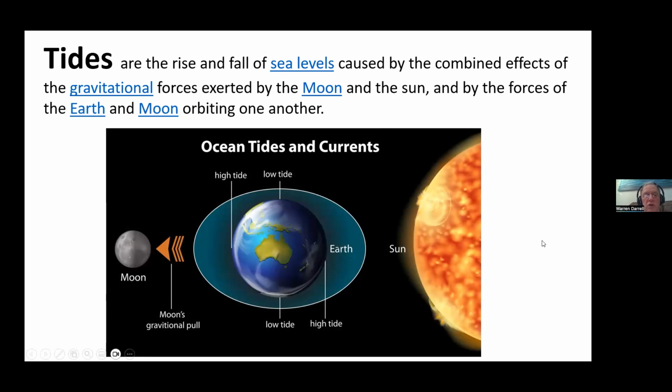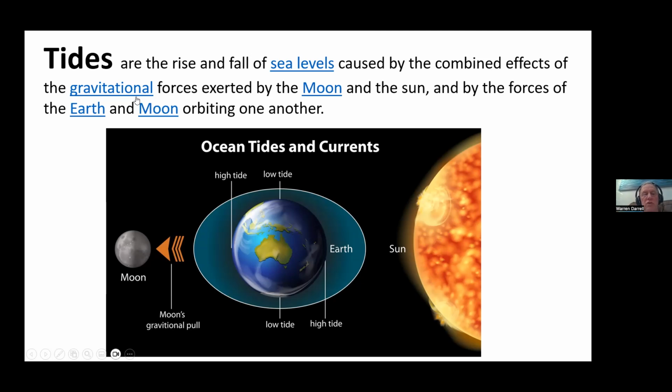So you don't really need to memorize all this, but there's the gravity of the sun and the gravity of the moon. Now, yeah, the moon is a lot smaller, so its gravity is weaker than that of the sun, but the sun is way, way, way far away. The sun is 93 million miles away. The moon is 250,000 miles away. So the fact the moon is closer, even though it's small, means it exerts a greater gravitational influence than the sun does. But in addition to their gravity, the moon and the earth are actually rotating around each other, and that inertia creates the bulge on the opposite side of the moon. But you don't really need to know that.